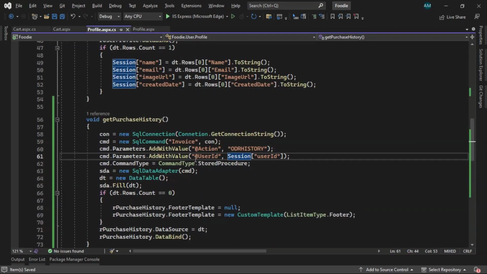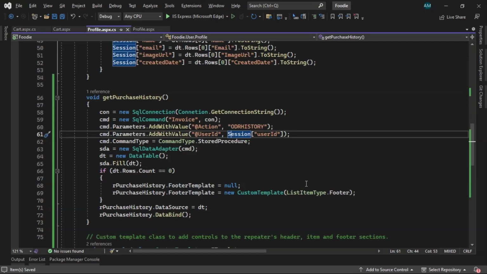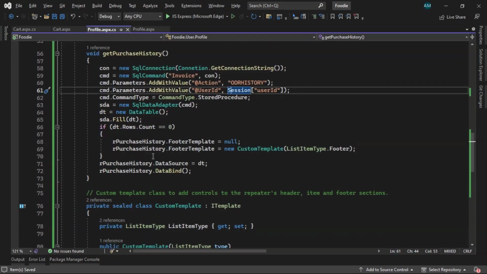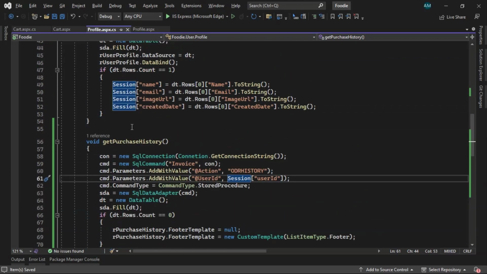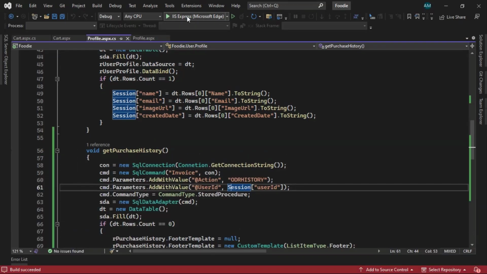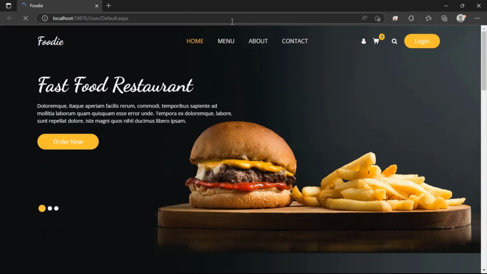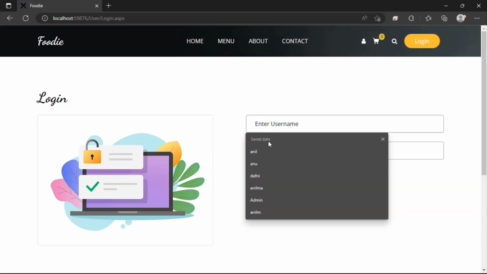Here user ID we want, fine, we don't need to change that. Okay, so let's run this. Login as a user.